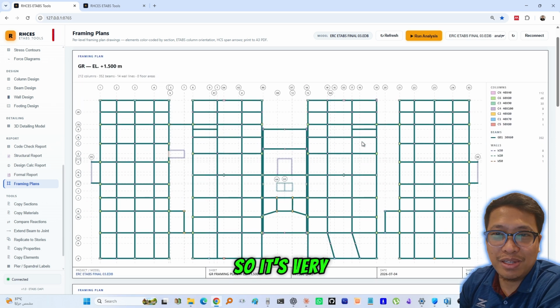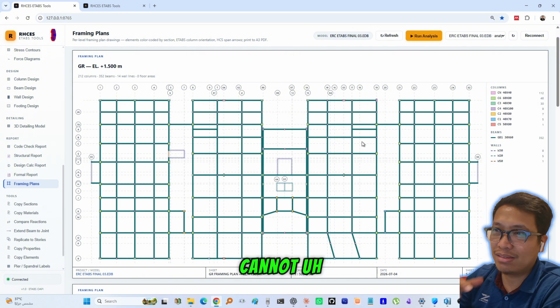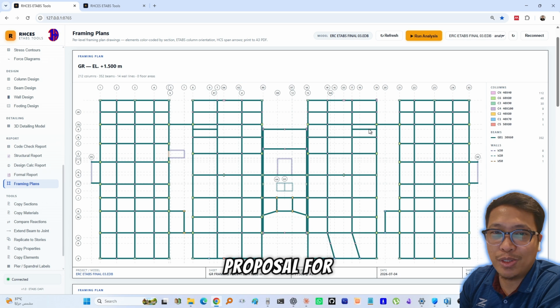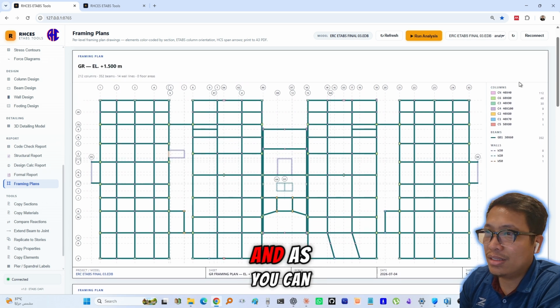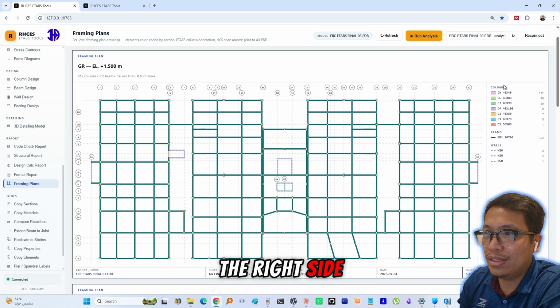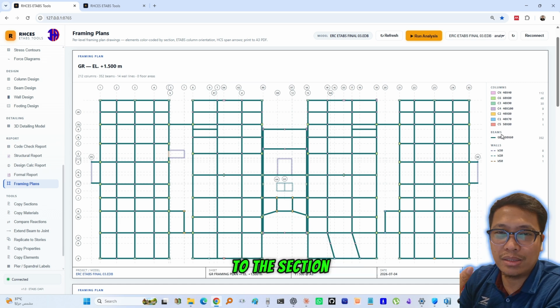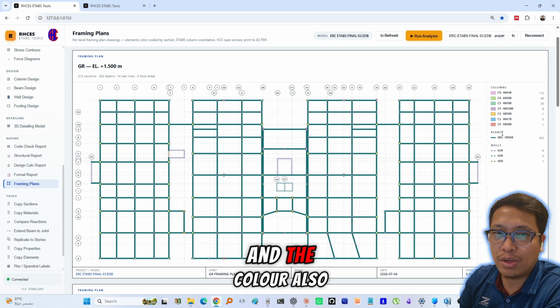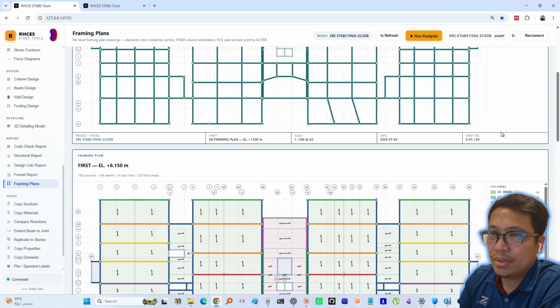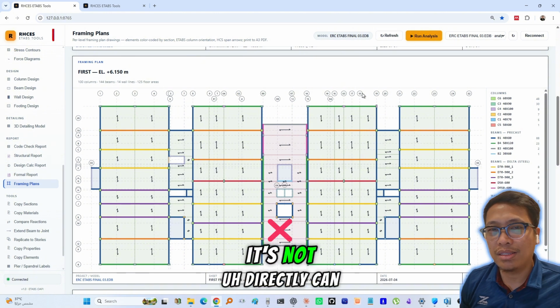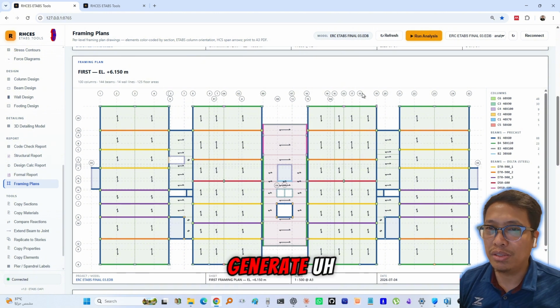So it's very easy, and you cannot prepare your framing proposal for the client manually like this. As you can see on the left side and the right side, there is already a legend corresponding to the section and the color also. But it can't be generated directly.